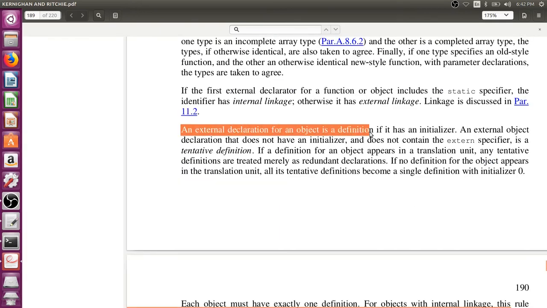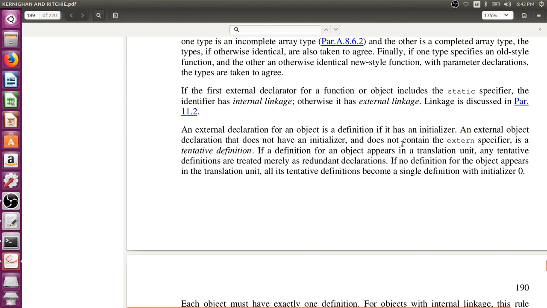It says that an external, where external here means global, declaration for an object is a definition if it has an initializer. Meaning any global variable to which you assign a value is also a definition.